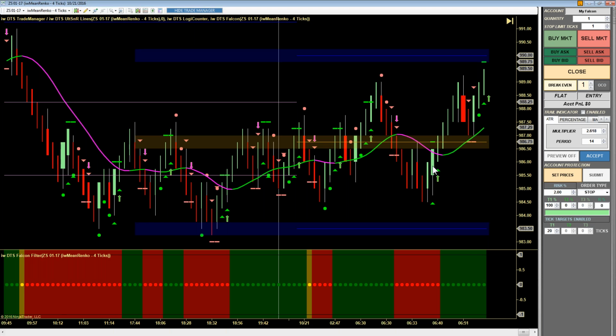It's our trend change signal, so the trend line changes color. We have this push that changes the trend line color from red to green. It's a little counter move by the sellers, and then the buyers showing us that they've gained control of the market. Green bars, green trend line, green filter.